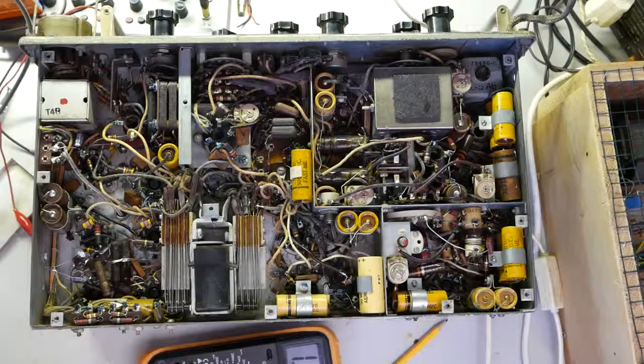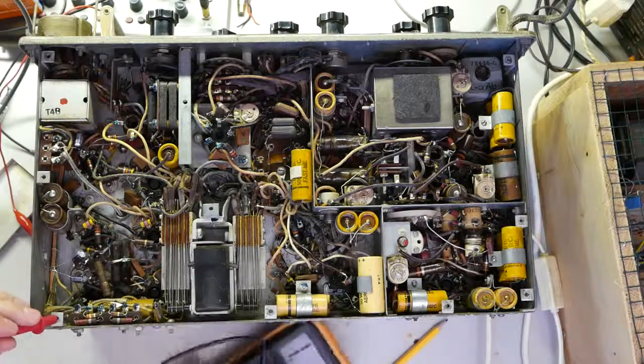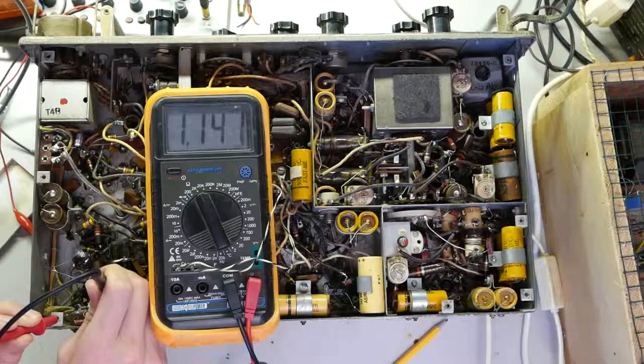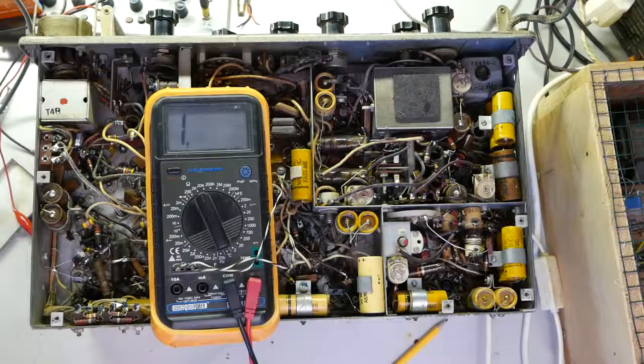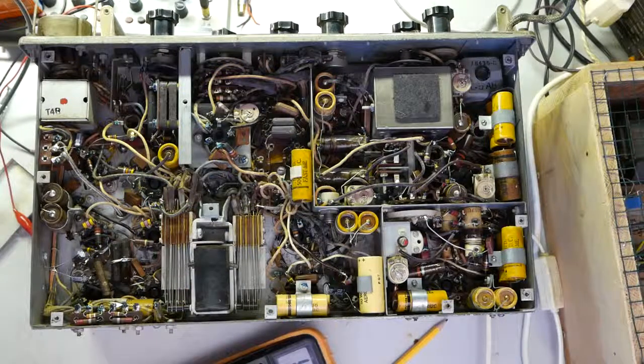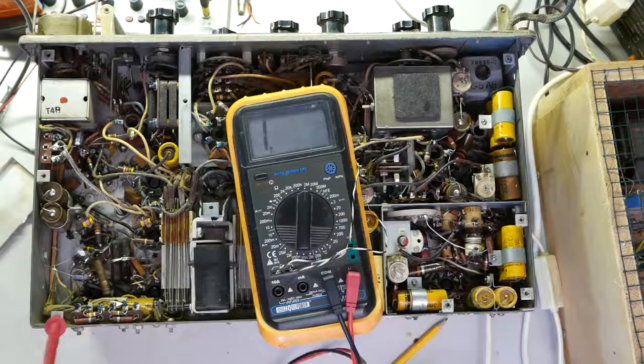So there should be at least some sound coming out of there. Next up, I'm trying to see if the cathode resistor is okay, and I am now actually measuring the resistance. It measures 1150 ohms thereabout. It should be, according to the manual, 820 ohms. It should kind of be replaced, but it will work just fine. It makes the intercom amplifier run at a bit lower power, and that's always okay. This means the tube gets all its voltages.